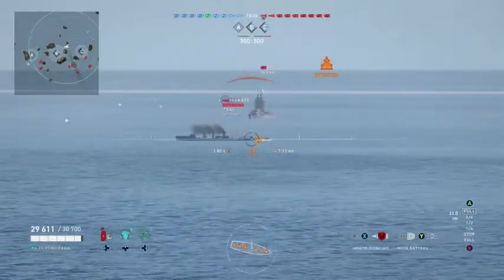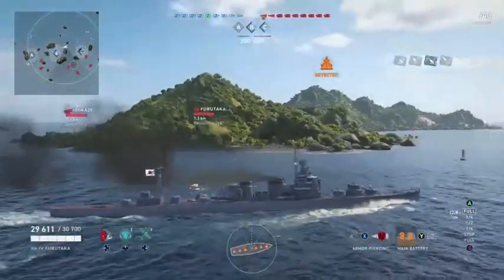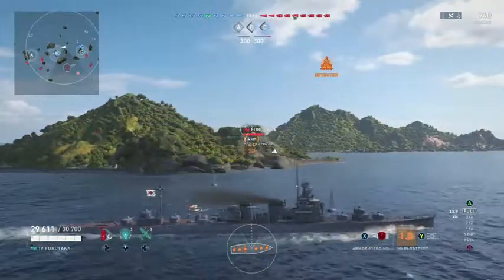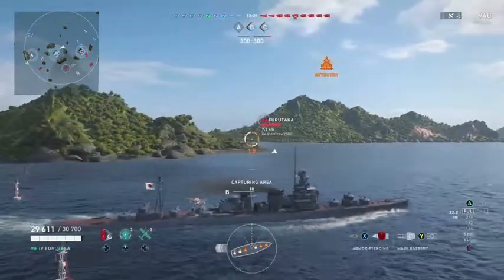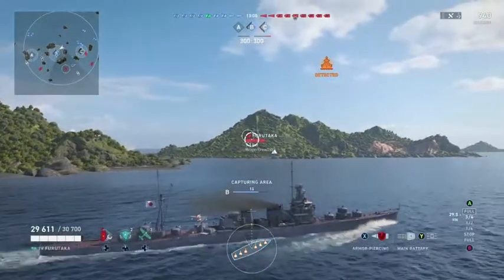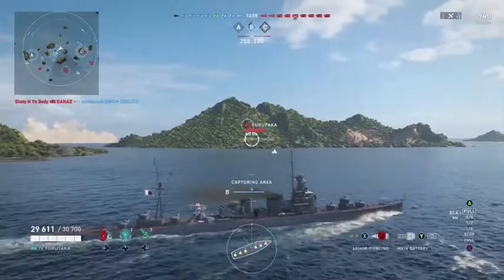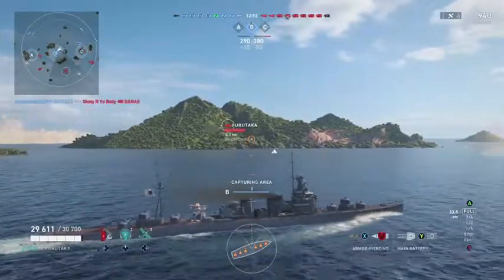Okay. So, I'm missing. I'm gonna target this Furutaka because there can only be one Furutaka, and that's gonna be me. Okay, using armor piercing, which I think is pretty good because he has 30,000 health, same as me. And oh yeah, speaking of different kinds of ammo, you can switch between armor piercing and high explosive.